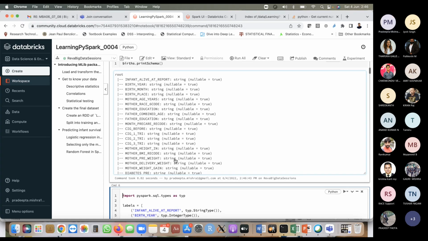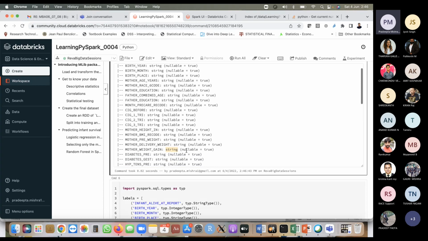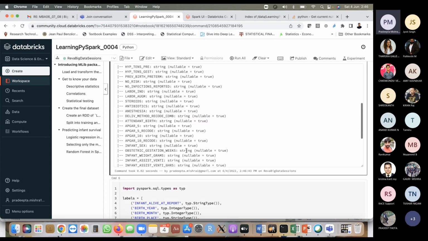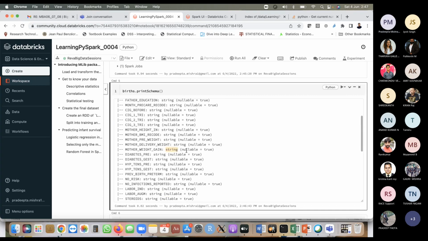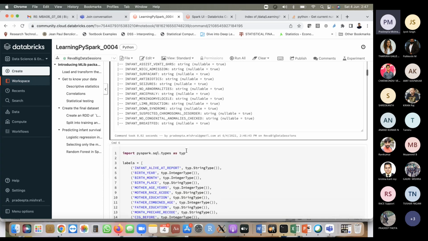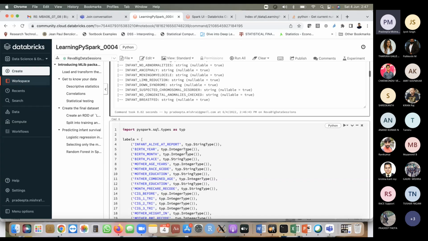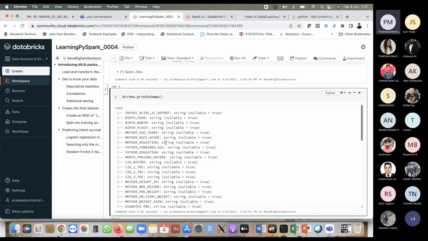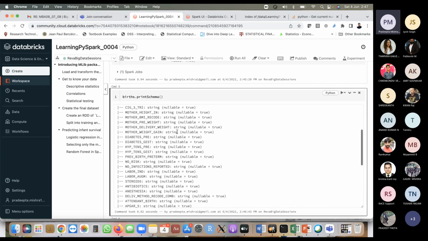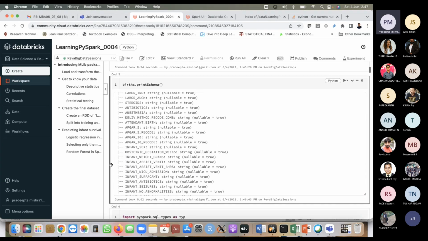So all the variables are in string format. So we need to change certain data types over here. As an example, birth year is string, but it should ideally be a number, so it should be integer.